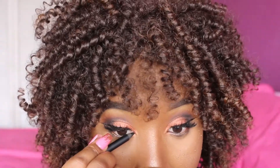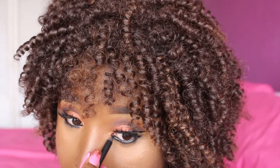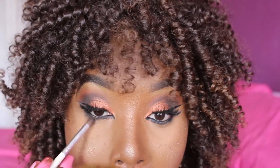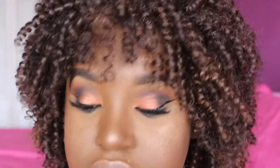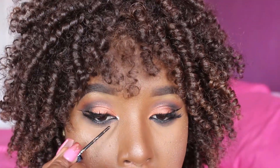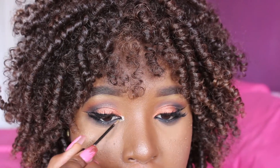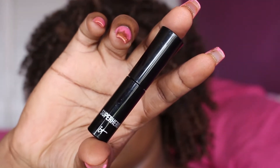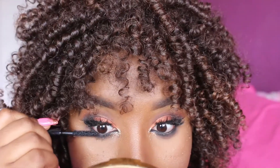For blush today I'll be using the BH Cosmetics Blush Neutral palette, taking up this pink blush. Using this Pixie eye pen from my Ipsy bag, I'll be applying this on my waterline, then using ColourPop pressed eyeshadow Cloud Nine to smoke out my waterline. I'm using this NYX liquid liner on my inner tear duct. Another product from my Ipsy bag is this Superhero mascara — I really really love this mascara, it's freaking amazing.